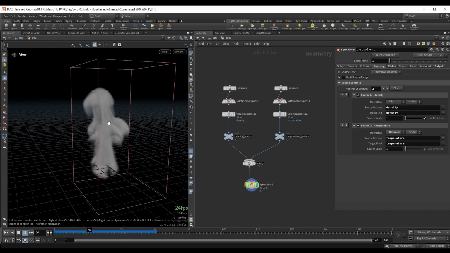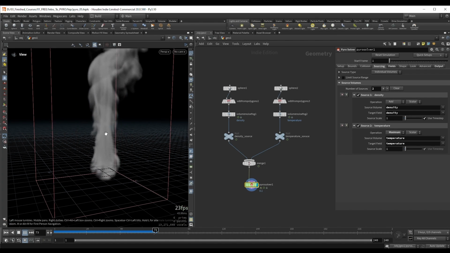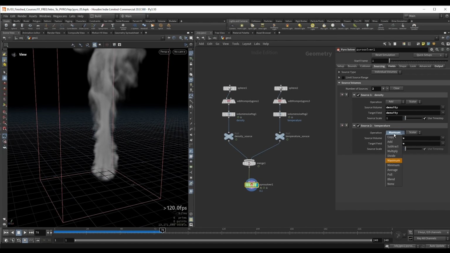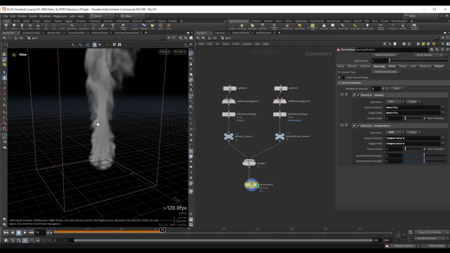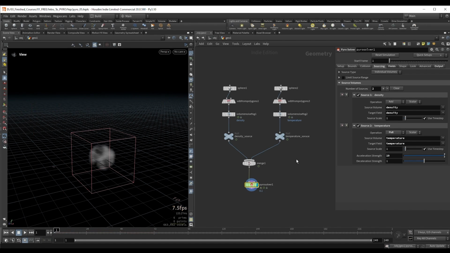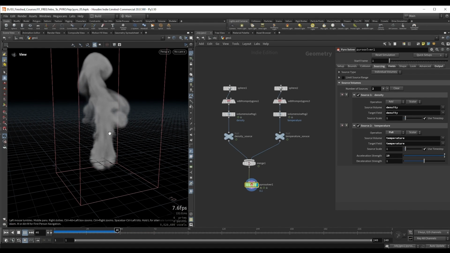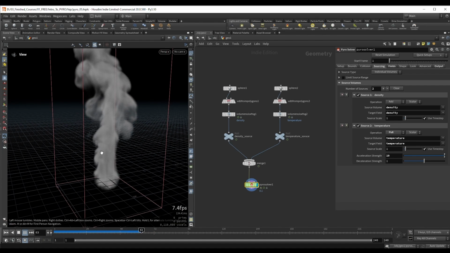So now it doesn't have this kind of accelerating nature to it as it had with the add method. And with pool as well, we can also blend our temperature source values over time, and this is also capped. So I'll set the acceleration here to 10, leave the deceleration strength to 1, and if we press play, now it will rise a little bit more slowly and then settle for a consistent speed.